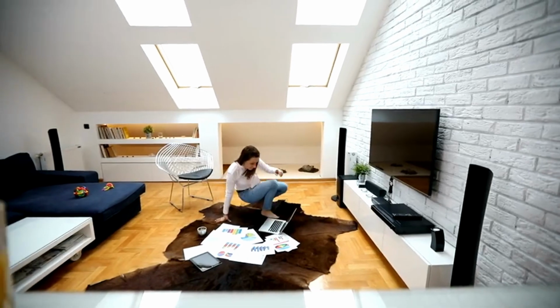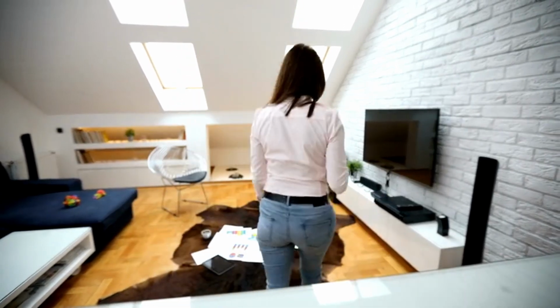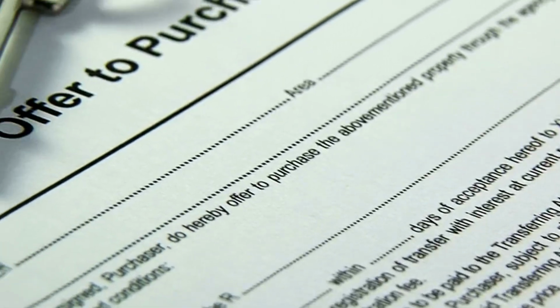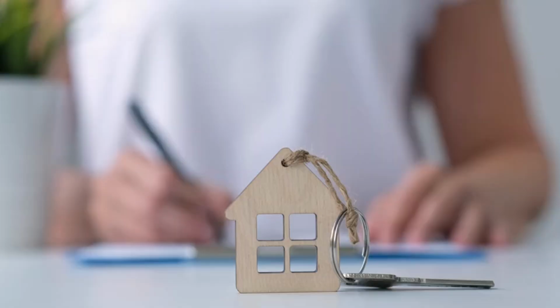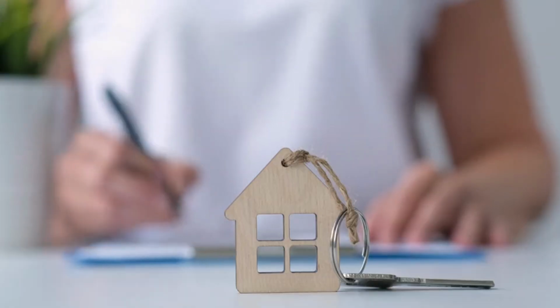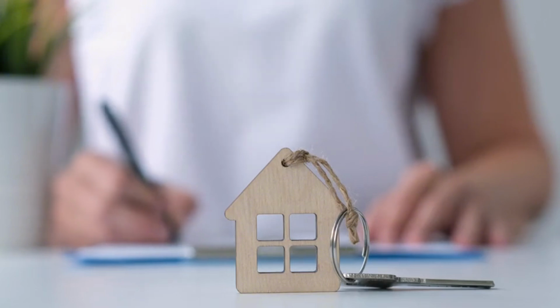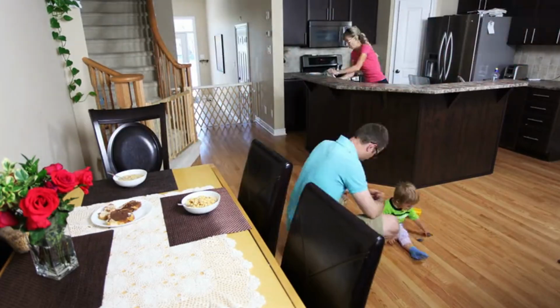Who qualifies? To qualify for the home office deduction, two primary criteria must be met. 1. Exclusive and regular use. The area of the home must be used exclusively for business purposes. It cannot serve a dual purpose, such as a guest room or a family dining space. The IRS requires that this space be dedicated entirely to business activities. If a portion of a room is used, it must be clearly delineated as a work area.